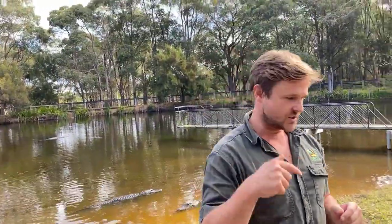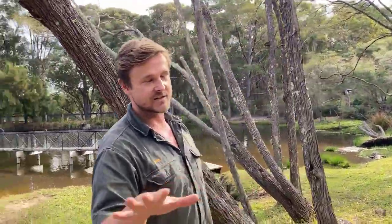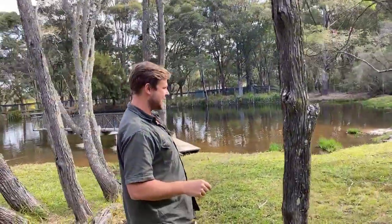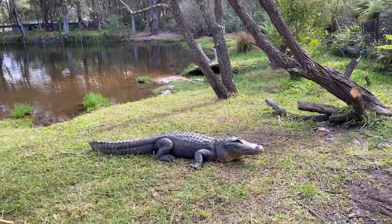But how about I introduce you to, I would say, the most dangerous alligator in the lagoon. If you scroll way back into the Reptile Park archives, you can actually watch a video of her nearly taking off one of our, he's not here anymore, but Brando, one of our young keepers, was literally this close to biting him straight on the hand during a catch-up when we were raiding her eggs. Because she is powerful and she goes after you, there's no doubt about it. So this is the big girl in question.